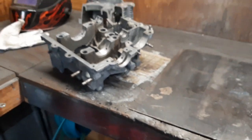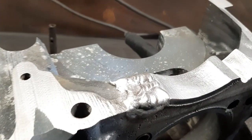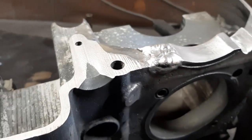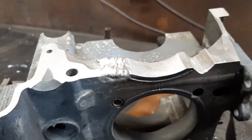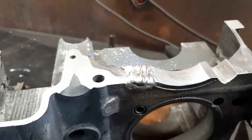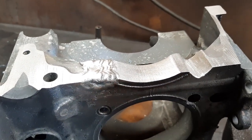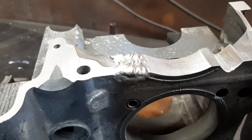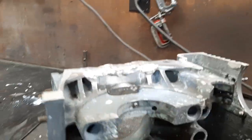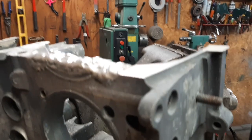So I'm going to get busy welding and see what I can come up with. All right, there's the first spot welded up — not too disappointed with that. Should machine down nicely, probably have to go over it again. Let it cook a little more to flow out any impurities. We'll start on that one next and then start laying some beads in that low spot where the cylinder was. I think we're off to a pretty decent start. Should require some more welding to smooth out any low spots, but that's plenty good to start smoothing things out.